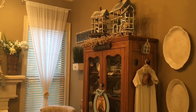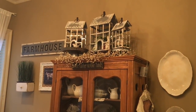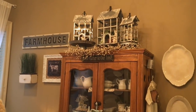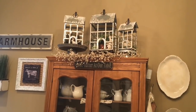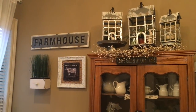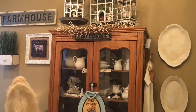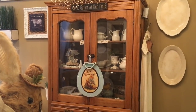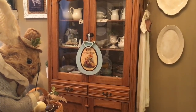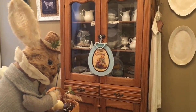My metal houses that I showed in the haul video — this is where they ended up, on top of this antique cupboard. I have some Easter bunnies up there, a little bird and nest, another little bunny in the smallest house, some little eggs in a jar, and a little fern plant. My farmhouse sign ended up going there too. The Easter greeting sign is from Dollar Tree, I believe from last year, and a little blue hanging bird from Walmart spring this year — I believe that was only $1.98.